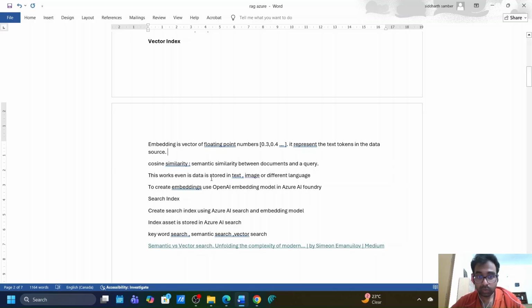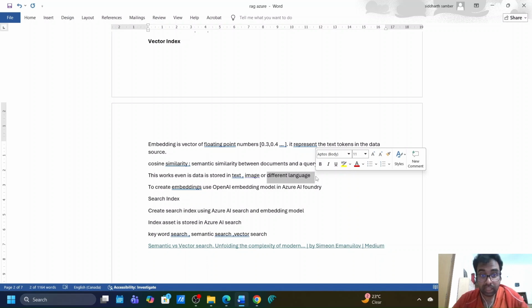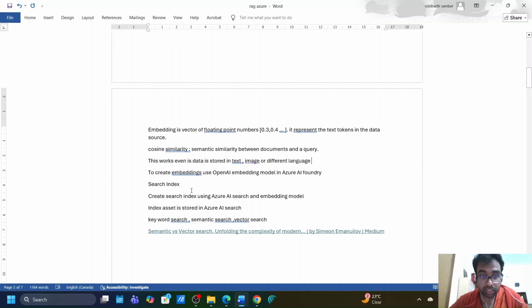So this works with images, with text, and even with different languages. It doesn't need to be just English. It can be any other language like French or Japanese, based on the embedding models.